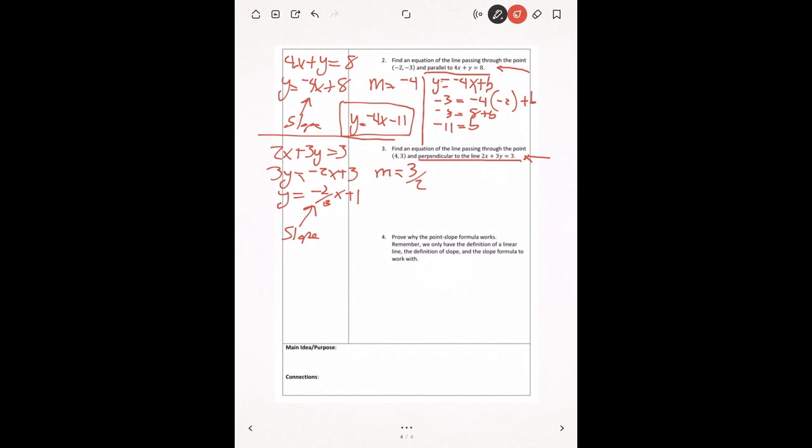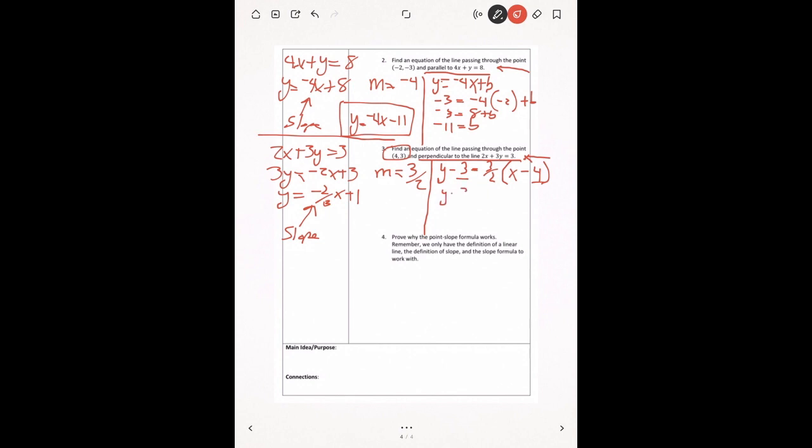So I know what my slope is once again. It's 3/2. I just had to do a little extra work for it. Let's actually try and use the point-slope formula. Hopefully I got enough room here. y minus y1, and I'm going to use this point. y1 is 3, my slope is 3/2, times x minus x1, so my x1 is 4. This is where I just plug in that point, (4, 3). And let's solve.